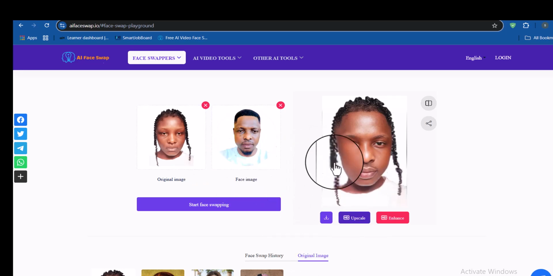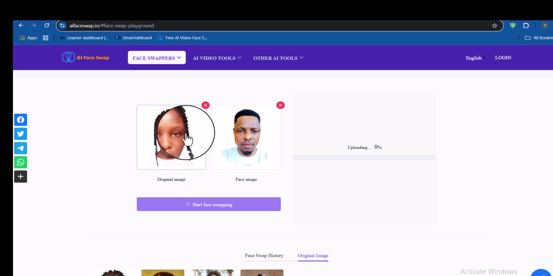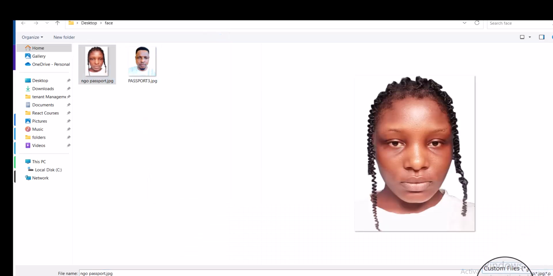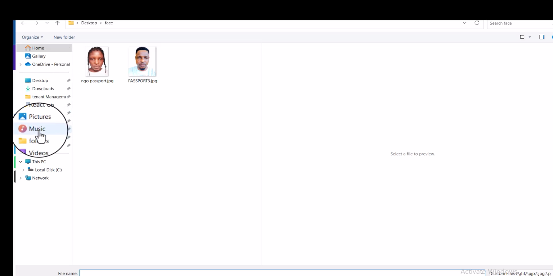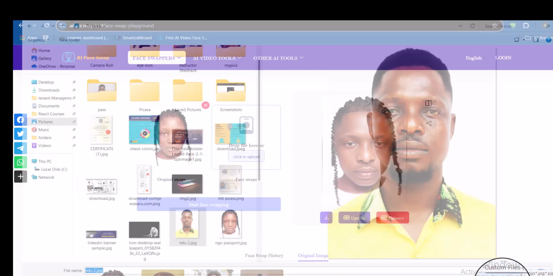So you can try many more pictures. Let's try one more picture. Okay, let's try another picture here. Let me pick this as the original picture and look for another picture I can use for the face swapping. Let me try this and see what the result will be like.